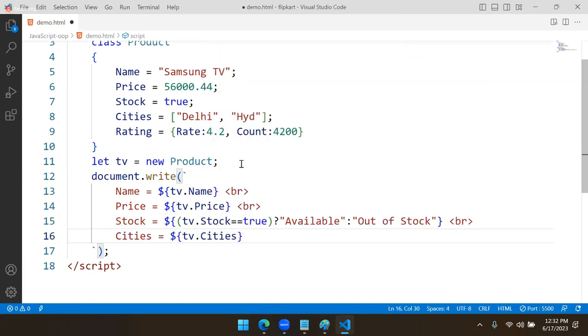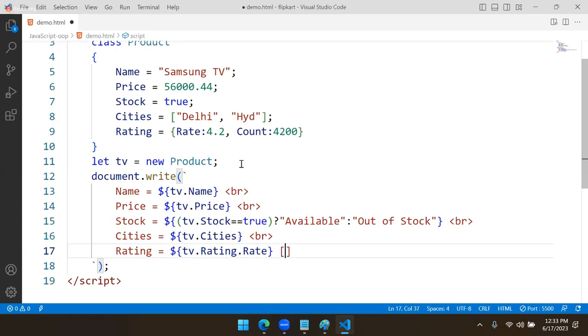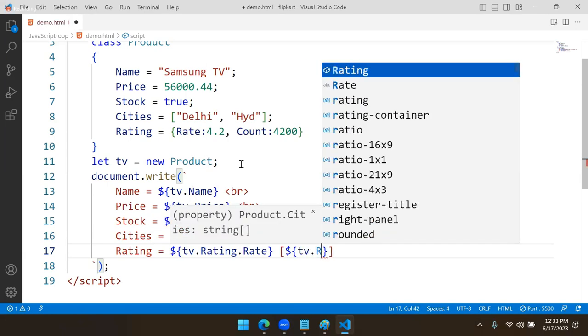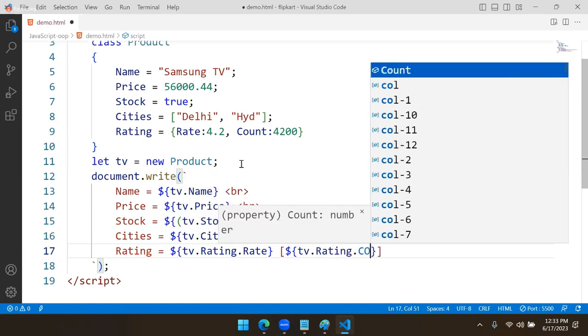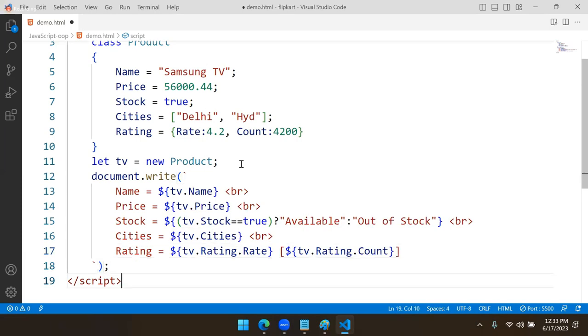That is an array; an array can be printed directly as a string. In the next line, rating: tv.rating.rate and tv.rating.count. Like this we can define. So we can access the members of a class by using an instance of the class. And when I run this, you can see it is working fine. All the details are displayed.